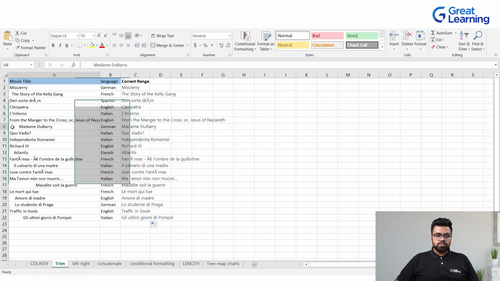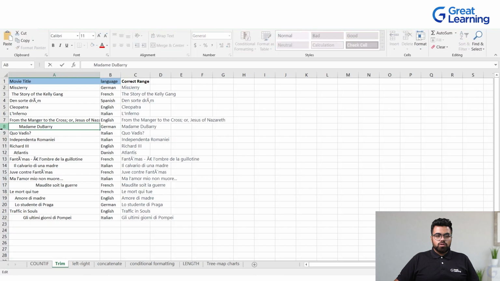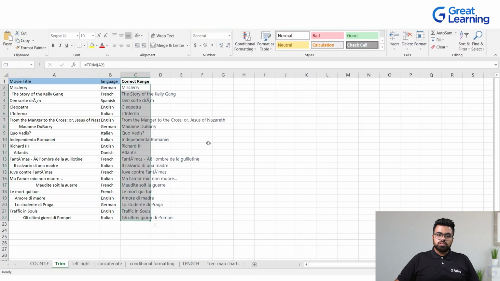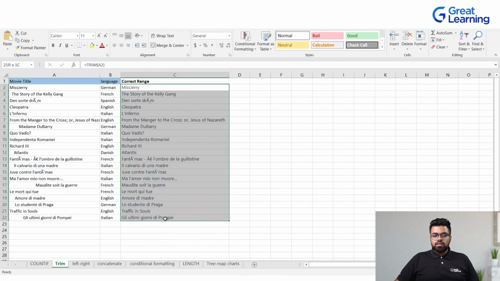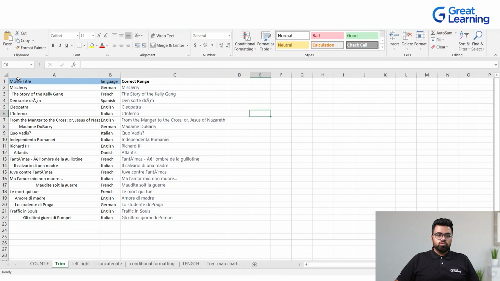And now as we can see, right here in row number 8 there was this much unwanted space, right? In number 12 that was there, in number 17 it was there, 19, 18. So that extra space, that unwanted space is now gone, right? Now you get a clear, uncluttered view of that movie title column, right? This is how you use trim, right?